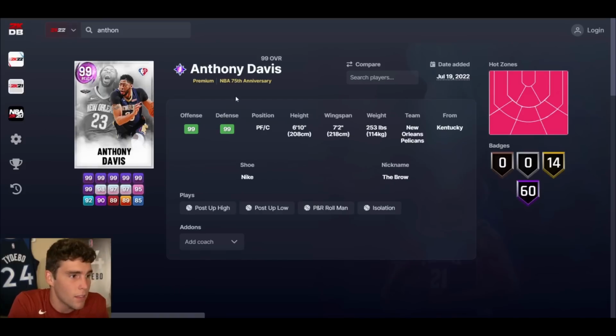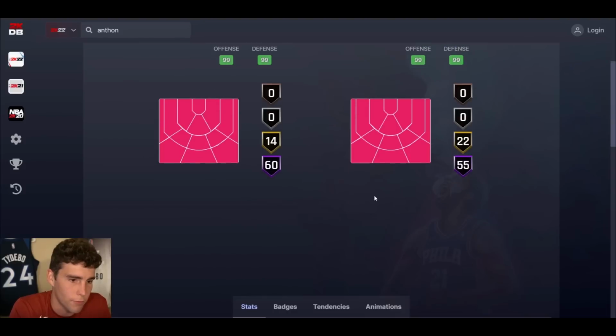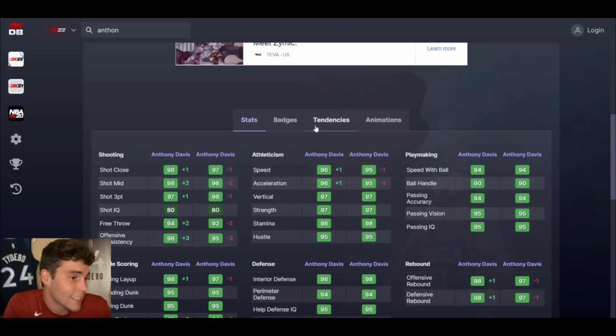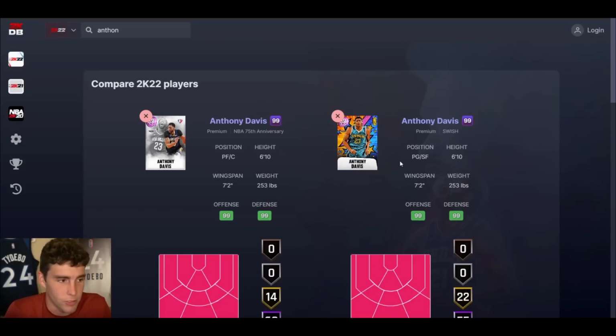I really am. This card looks a lot like this card. Now, are they the same cards? No. There are quite a few differences. One being that this Anthony Davis can play point guard, small forward. I can't say there's that much else outside of that. The dribble sigs are exactly the same. Everything is literally the same. And so, yes, here's what I will say. The 75th Anniversary for 30,000 MT is a very solid option.